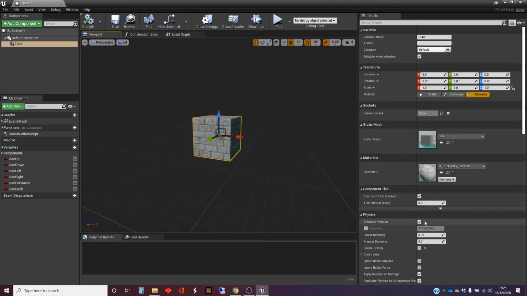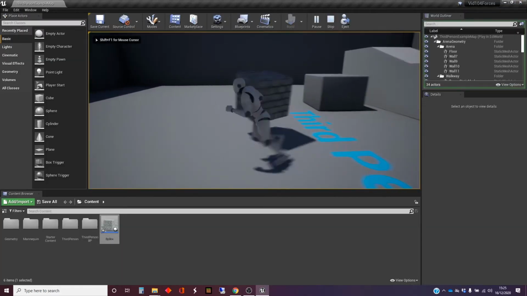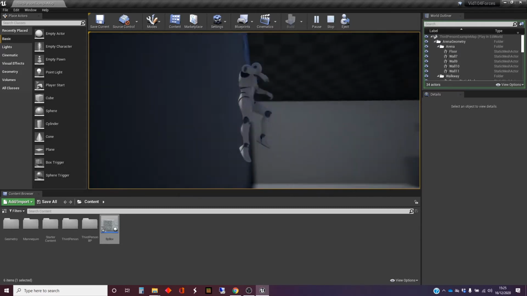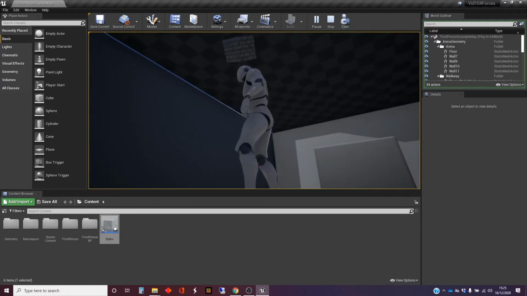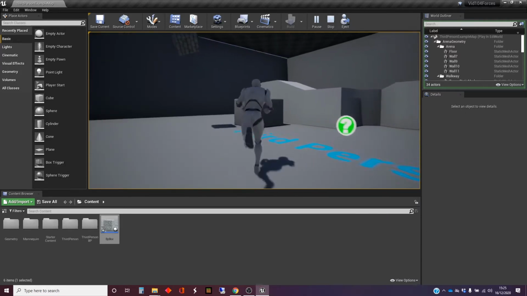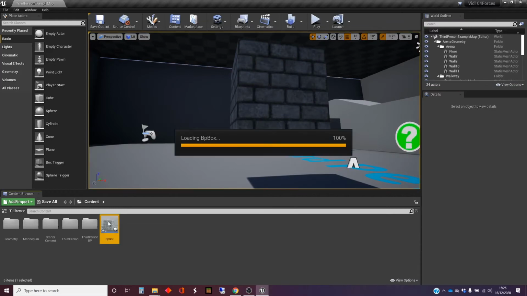Down here I have clicked simulate physics, but enable gravity is disabled, so it's floating in midair. But it's not fixed, because if I bump into it, it'll move. So the physics simulation is working, and I can make it bounce around, but it's quite easy to get it out of reach so that I can't actually do much with it. What I'm going to do is use these keys that I've set up to apply different forces in different directions to this cube. So let's go back into here.